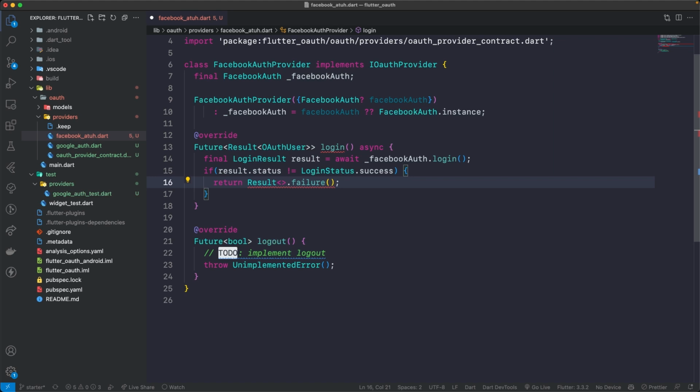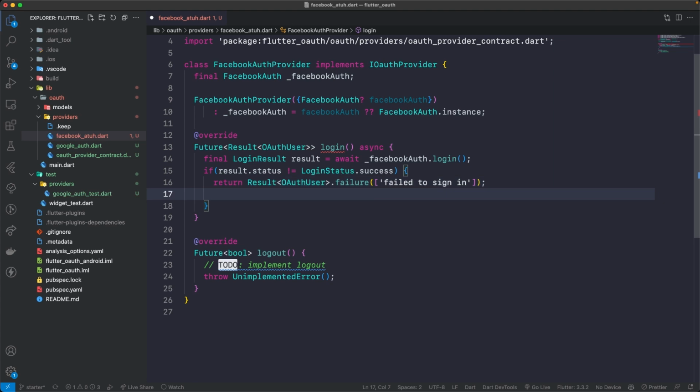So in this case, we'll return our OAuth user, we'll return a failure, and we'll return the message failed to sign in. So once there's a failure when we call Facebook login service, then we can return that failure. Otherwise, if there's no failure, we can go ahead and fetch the user.